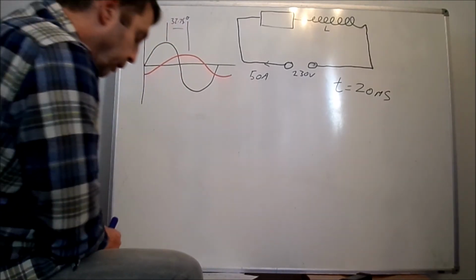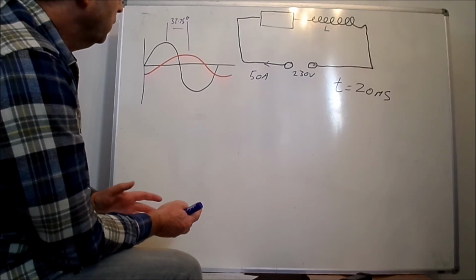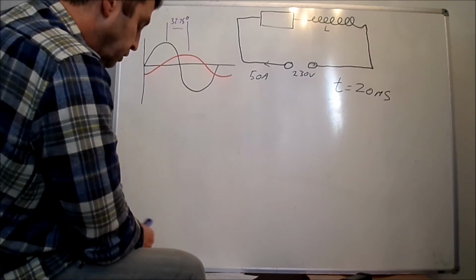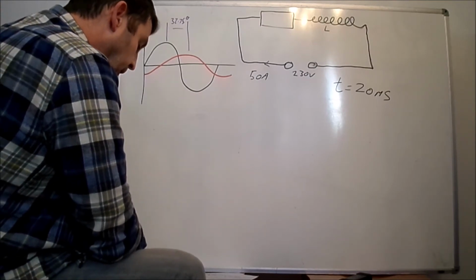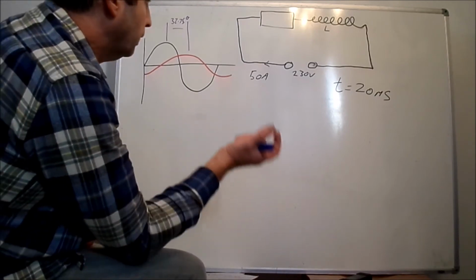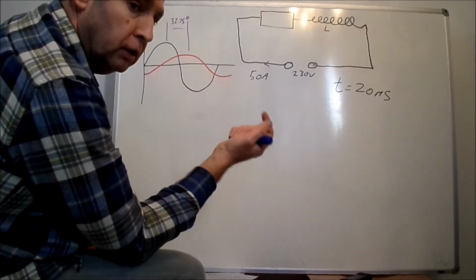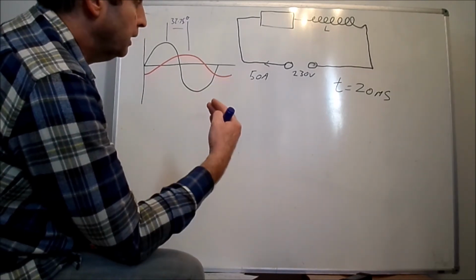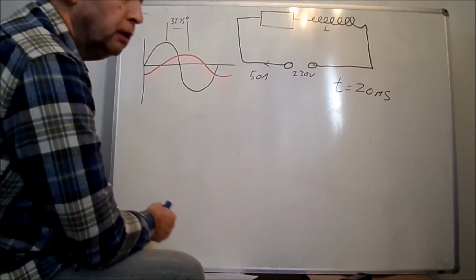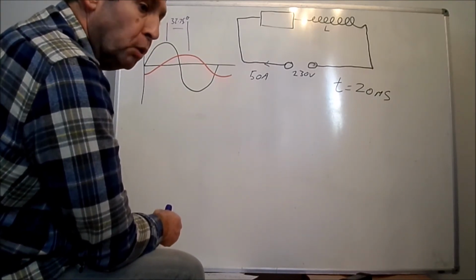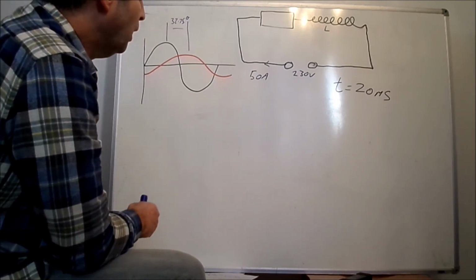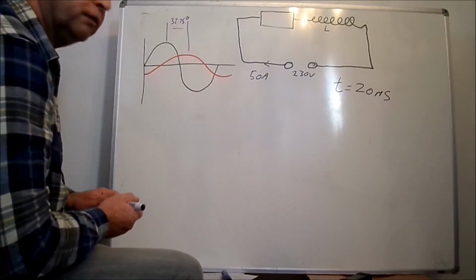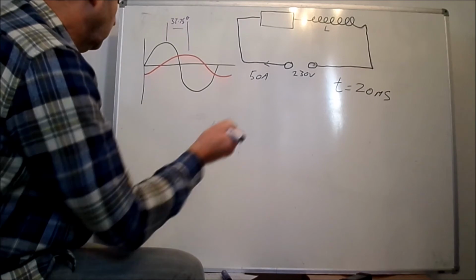So now, if we wanted to calculate the value of a capacitor that would cancel that effect and bring these two more into phase with each other so we don't lose so much power, then what we could say is we could connect a capacitor in parallel with a coil. In real life, if it was cancelling out the load, it could be connected at the motor, or it could be connected at the supply incoming point, or in fact we could even run a synchronous motor and change its excitation to give it a leading power factor, which would then cancel this out. But what we're going to do now is look at the value of capacitor to be used in order to cancel this out.